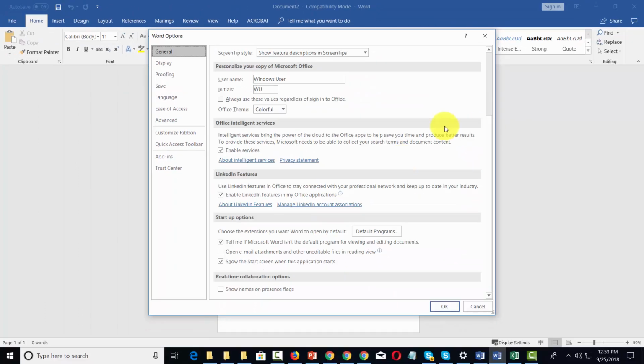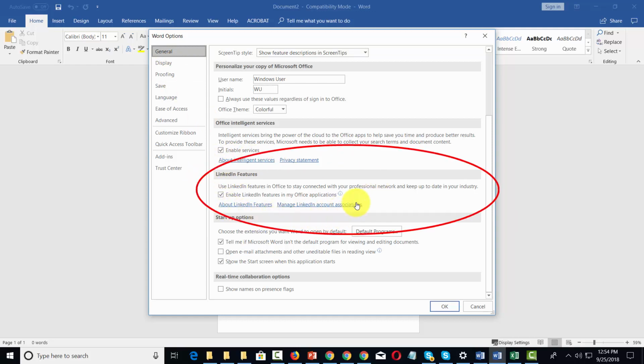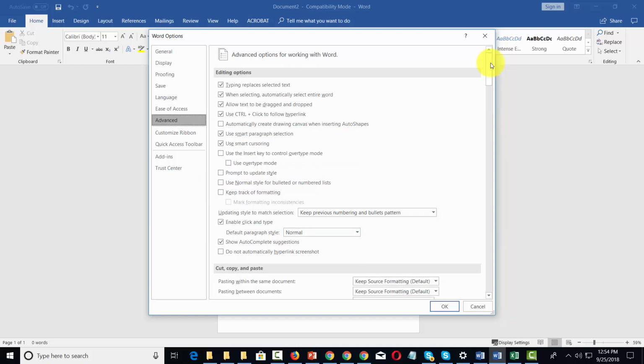And going back to the general area, one of the things you'll notice is that since Microsoft purchased the LinkedIn social network, you now have integration between LinkedIn and Microsoft Office. And you'll be able to do this inside of Word by making sure that this box is enabling that process. Now you'd probably have to do this only once when you begin working with Word, but it's a good idea to go through each level to determine which of these options are going to be most fitting to what you're doing with Microsoft Word.